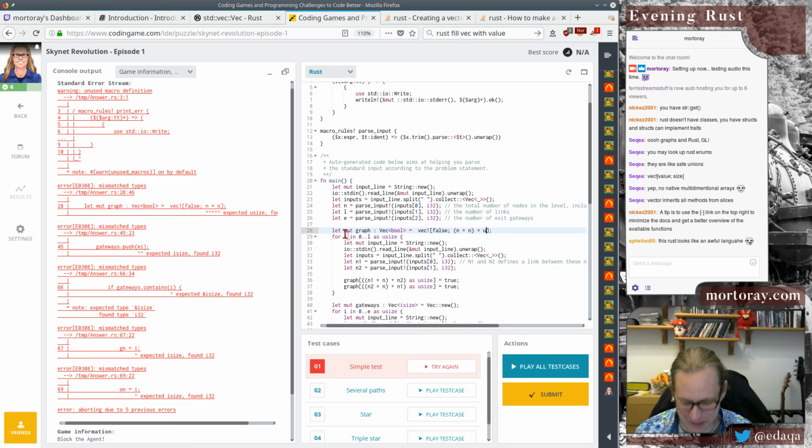I hope it looks better with somebody else doing it. Okay, and this is what I could actually complain about. For a highly typed language, integers, n times n cannot be negative, so it should automatically be a usize. But okay, let's just try not to complain about that too much. Expected isize found I32. Well, that's easy to fix. These all become isize.